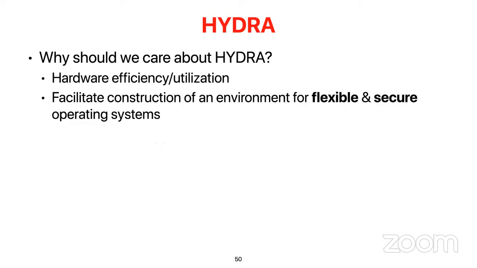So, thanks Rogelio. The reason why we care about Hydra is that Dijkstra's paper already talked about the hardware efficiency and utilization, but we want to make it better. And the other thing is that the reason they rejected the idea proposed by Dijkstra is because strict layering is not flexible, right? As I just showed you, for the strict layering, layer 0 cannot request resource from layer 1. So there's no way a process can request more memory.